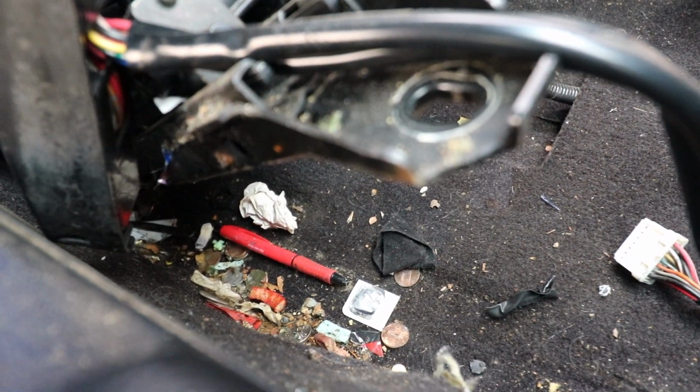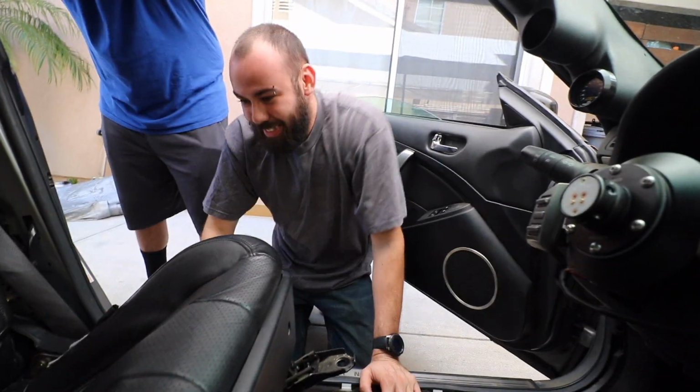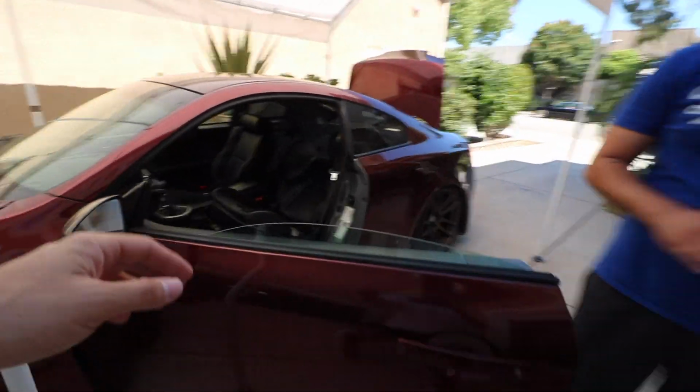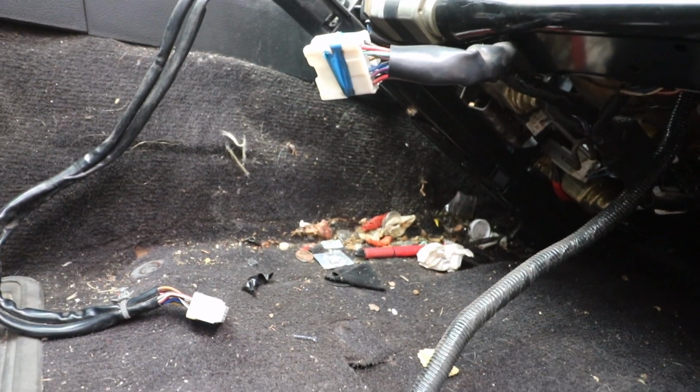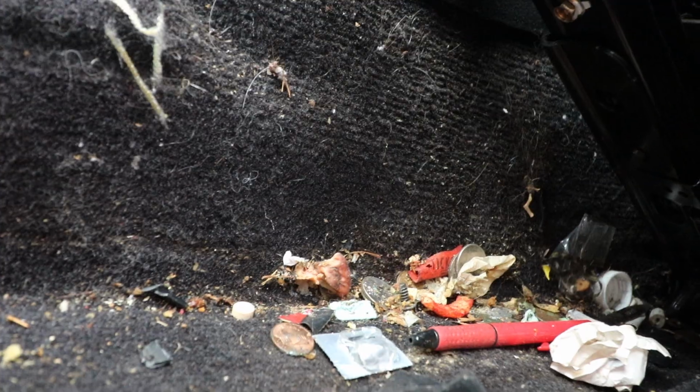Look at it. Chachin, come over here and look at this shit. That's fucking gross, Martin. What's wrong with you? It's nasty. I barely had this car for like 11 months. That's so gross, dude. No wonder it smelled when you're taking everything out. That's disgusting, bro. There's a pill in there too, or something. Bro, what is that? Is that gum? No, it's a pill. No, but is that gum right there?